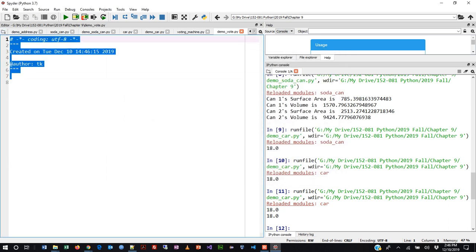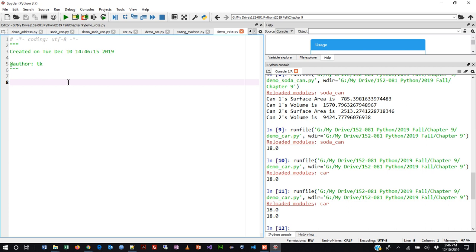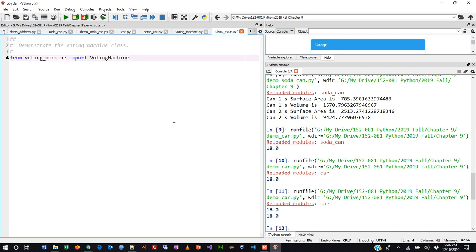I'm going to get rid of all the stuff inside here, and I'm going to begin with telling people what this is going to do and doing our import. And I think we got an issue here, right? Or did I? No, I actually called it voting machine, didn't I? I thought maybe I called it something else. Right, we will need to create a brand new voting machine.